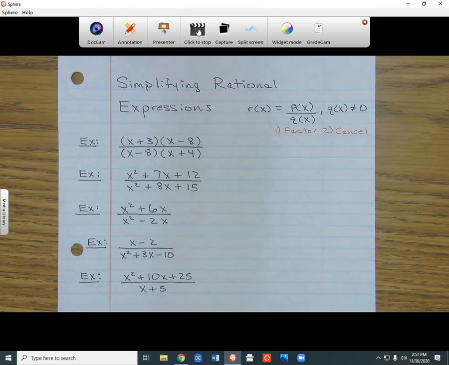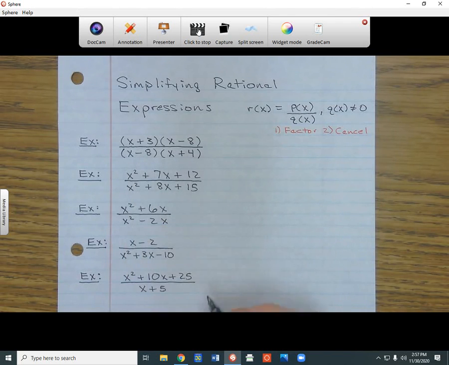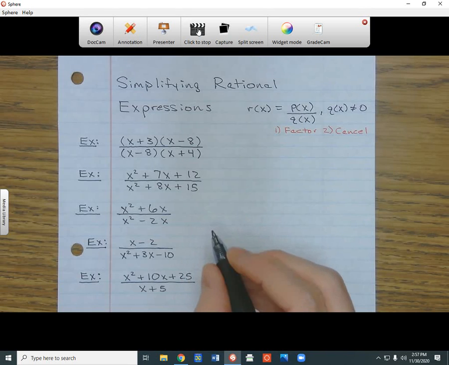What I want to do first is make sure everything is factored, which this one actually already is, so we don't have to worry about that. And then the second thing we have to do is cancel out common factors. To be able to cancel out common factors, you've got to be able to identify the same kind of factor, and they have to be exactly the same, and they have to be on top of each other. Or, in other words, one has to be on top, and the other one has to be on the bottom. So for this first one, this x minus 8 is going to match up with this x minus 8. Since they're the same and they're on the top and the bottom, I can cancel them out.